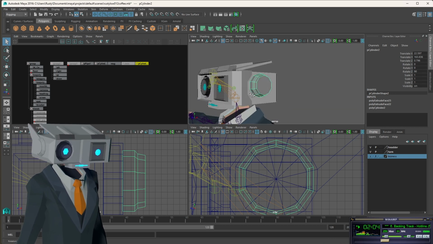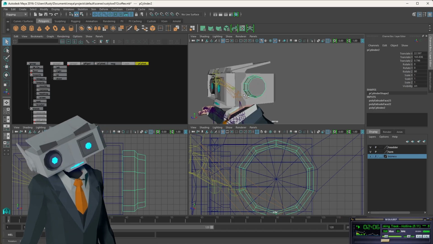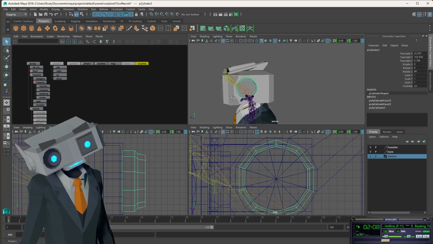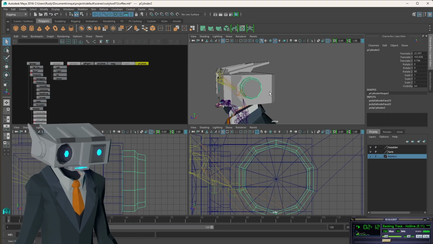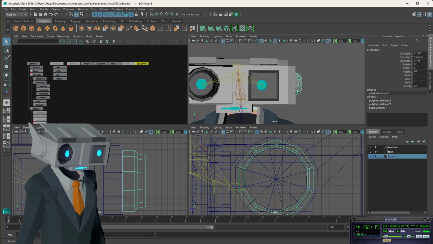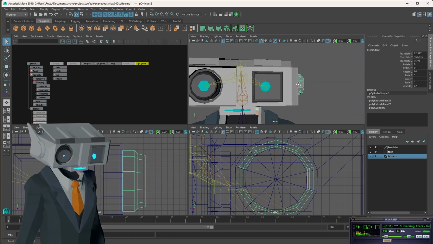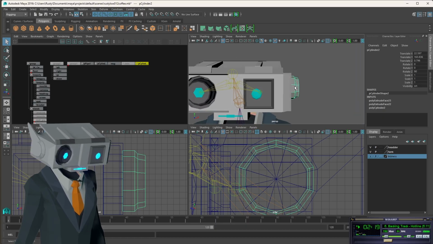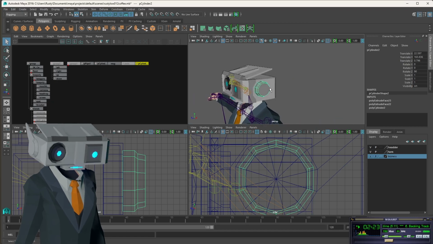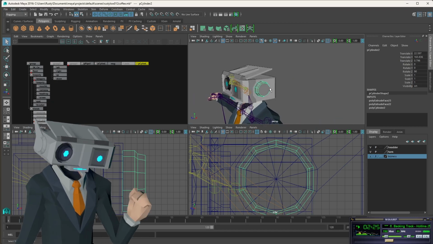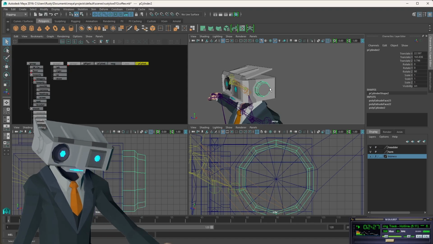I almost think it needs to be a lot bigger. Like, big honking earpiece. This almost looks too small. It's probably accurate to a real world size, but it just looks really small on his head.